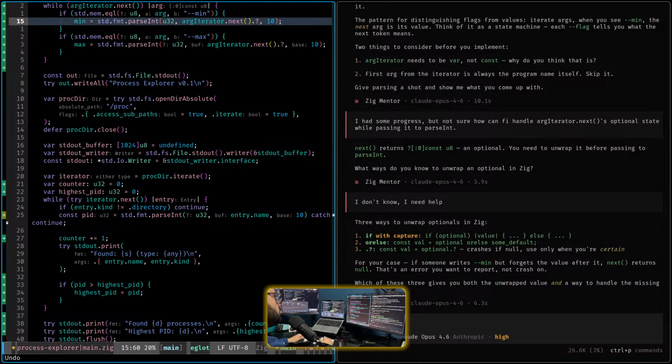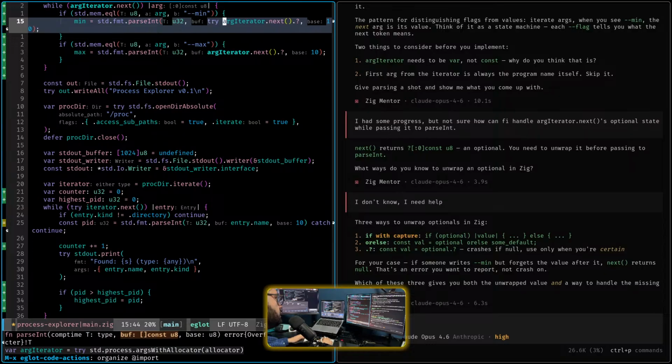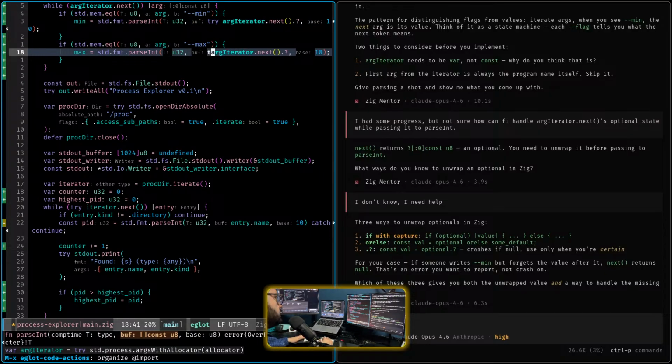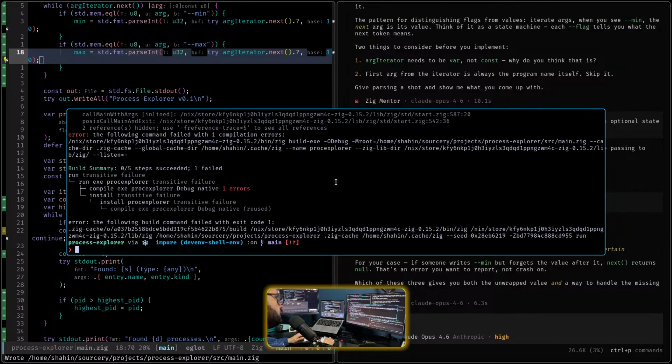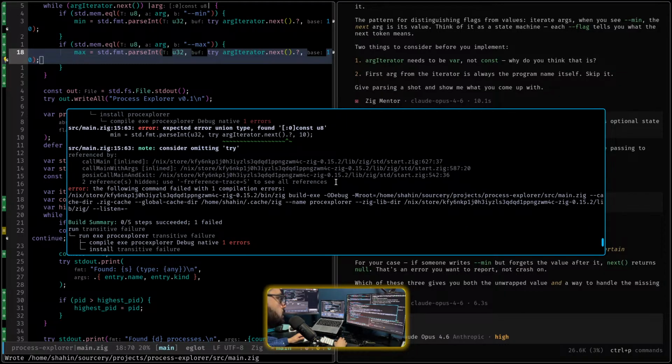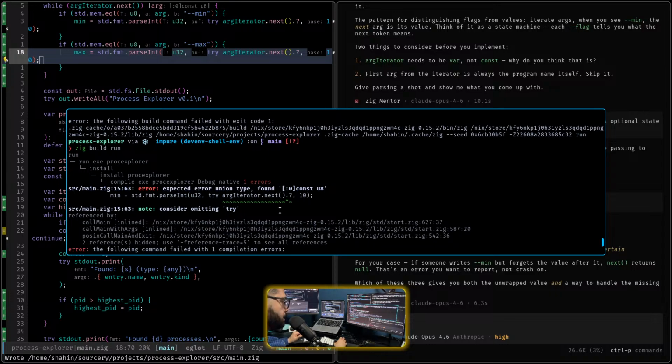because I wanted initially to do a cache, but yesterday I learned that's useless because it's going to return the value anyways. Expected error union type. This is weird.